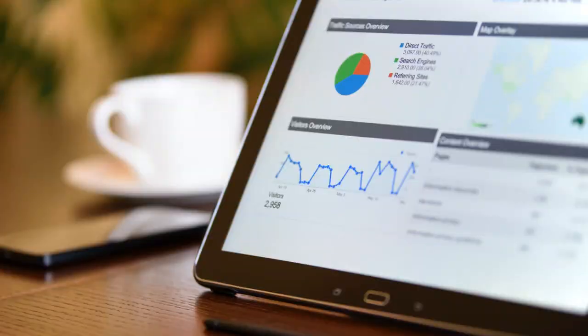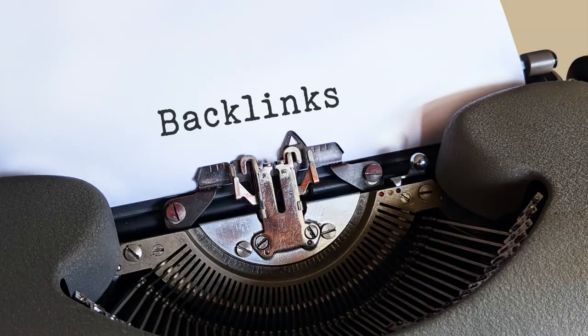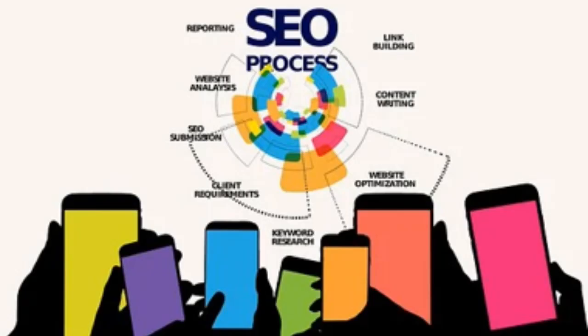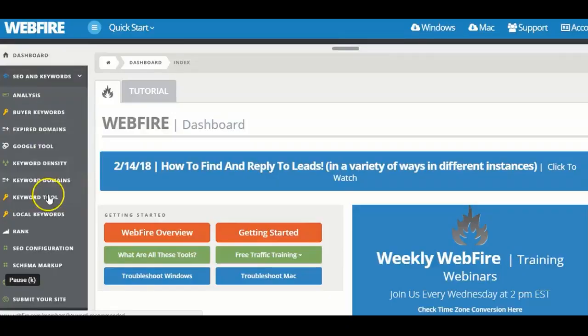Webfire 3.0 also offers a wide range of tools and features to help businesses conduct website optimization and analysis. These include website audit tools, which can help businesses identify technical issues that may be preventing their website from ranking well in SERPs. Additionally, Webfire 3.0 provides tools for on-page SEO optimization, to help businesses optimize their website content, meta tags, and images for better visibility and engagement.